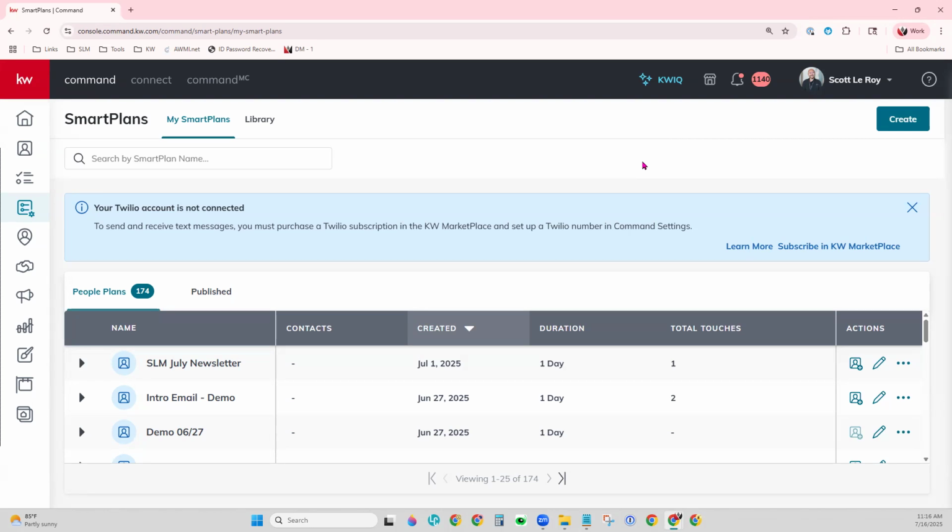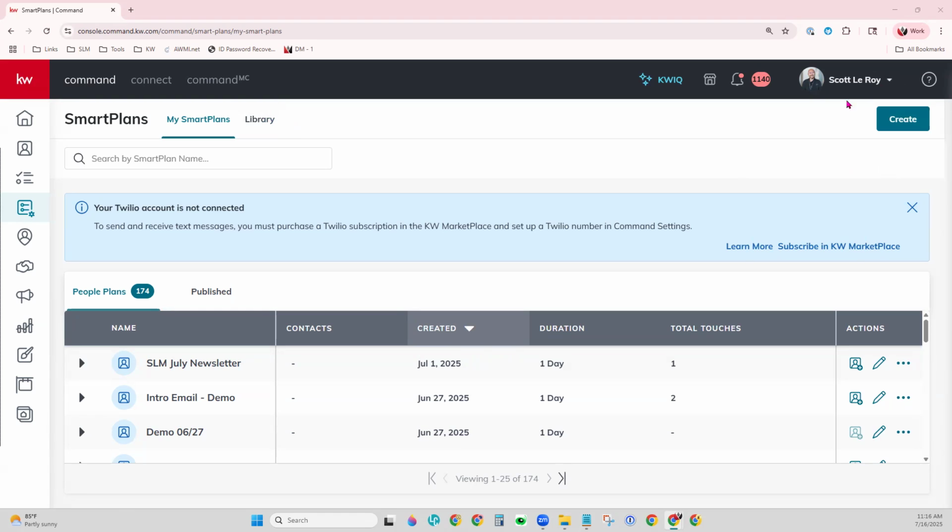Okay. So general navigation up here at the top, you have two tabs. The first is My Smart Plans. These are your smart plans that you're seeing right down here at the bottom in the chart. Okay. These are ones that you've either created on your own or you've already downloaded them from the library. This library tab, we'll deep dive into this again before the end of class. This is where other pre-made smart plans live. Either KW or KW Associates have created them and then published them for all KW Associates to use. Okay, so we'll deep dive in that in just a bit.